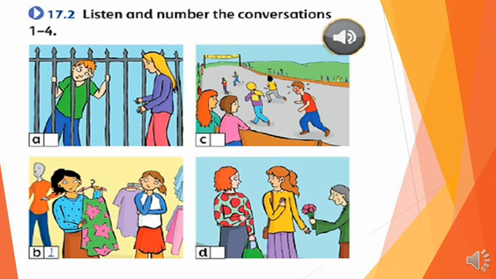17.2. 1, Should I buy it? I don't know. Maybe. 2, Should I take the flowers? Yes, why not? 3, Should he stop? What do you think? No, I think he should keep going. He shouldn't stop now. 4, What should he do? He shouldn't move his head. The girl should phone for help.